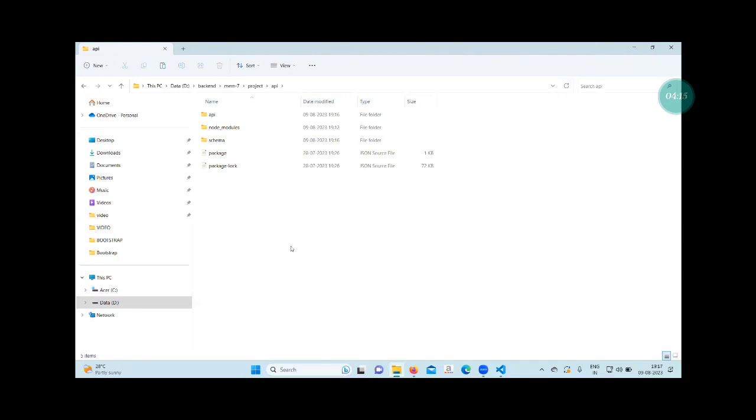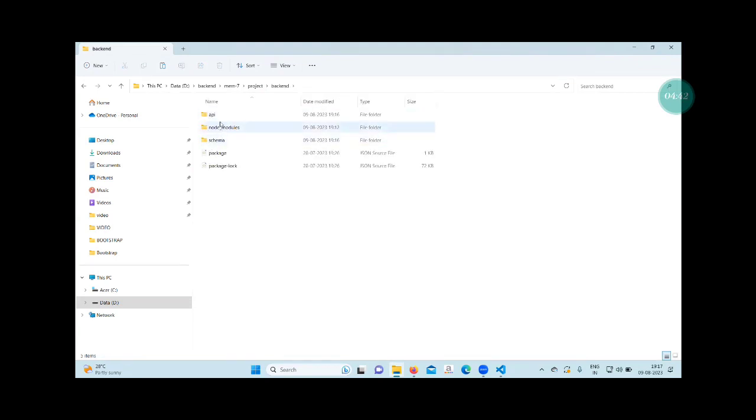Now API inside API becomes difficult, no? Don't worry. The outer folder will be renamed as backend. The main API folder we have, we rename as backend. Create API inside. All the API files will go under the API, all the schemas will go to the schema. The main API folder that is under the project, you rename as backend. So the folder structure is organized.